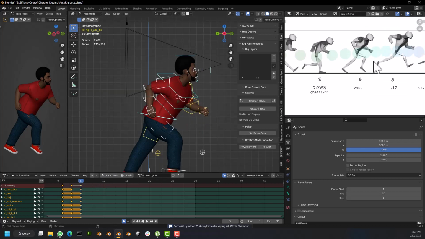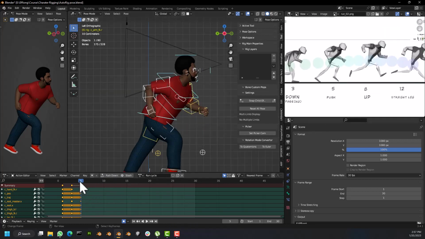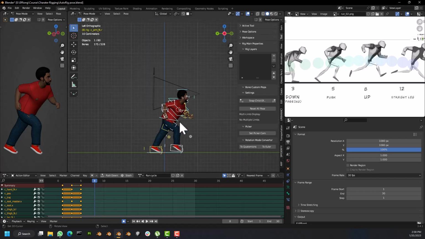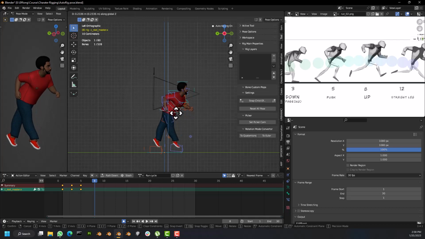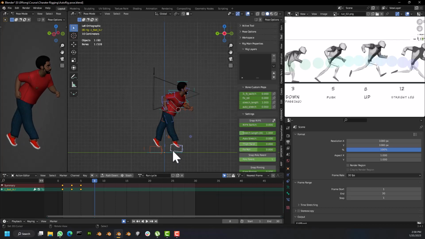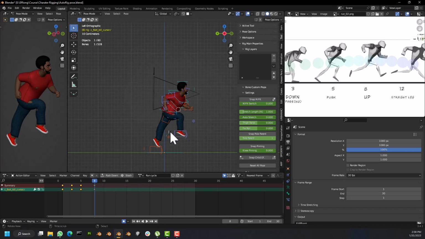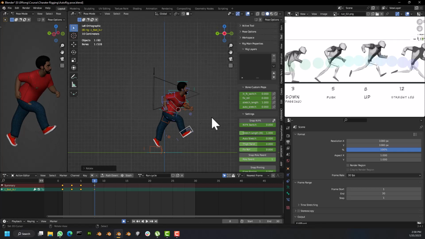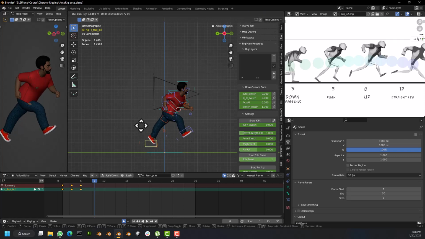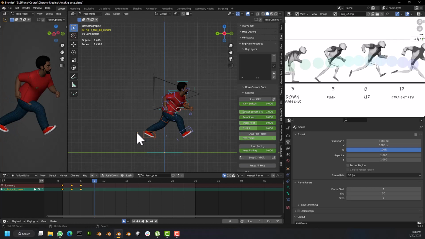So the next one is the up pose. So I'll go to frame 8 to add the up pose. I'll select my root bone again, move on the Z-axis. Don't overkill it, don't over push it anyways. Just subtle, very subtle. So while that's up in the air, rotate this up, bring this other leg. I mean, some of you are getting it right now. You're already getting it.